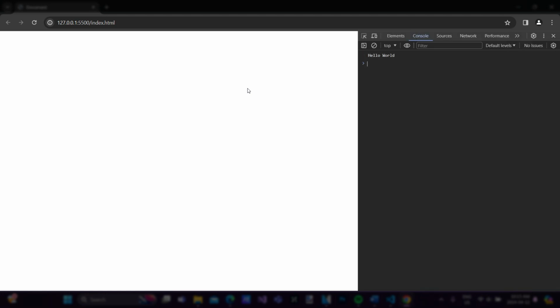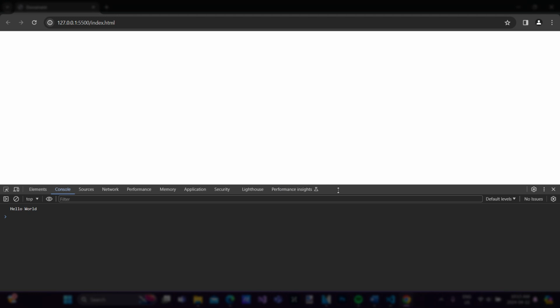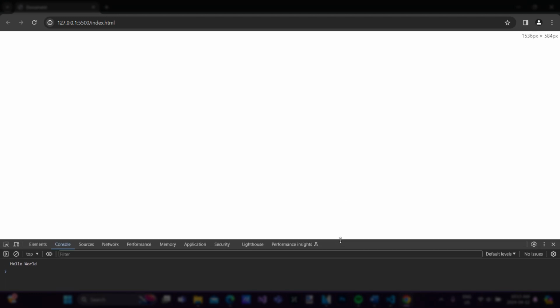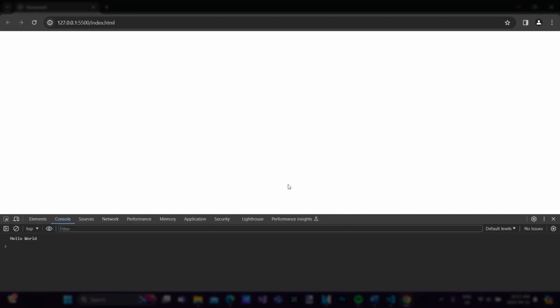So if you press Control-Shift-J, so hold Control, Shift, and press J on your keyboard, up pops the console. And before we get too carried away, what I like to do is press these little three dots, and I like to dock my console on the bottom. Then it kind of mimics the console in Visual Studio for those who've done some C# programming.